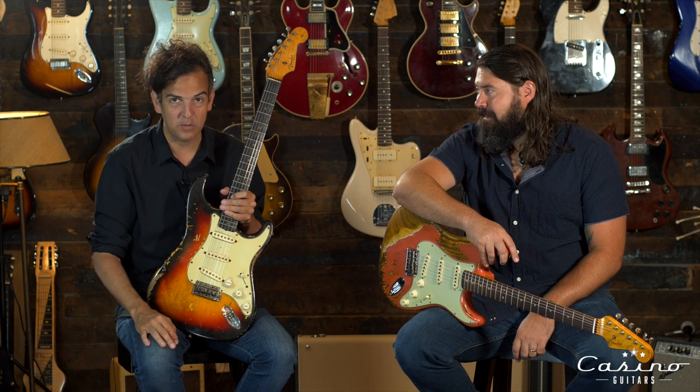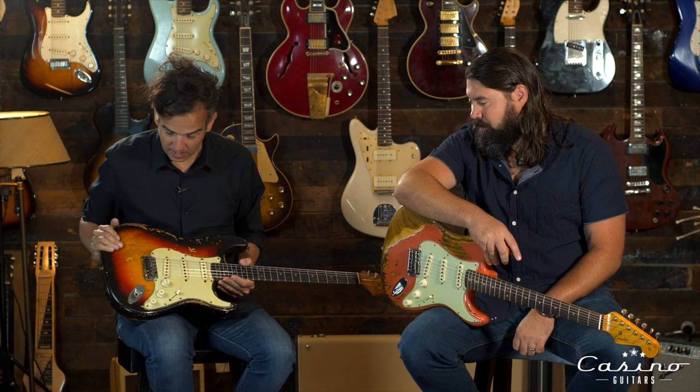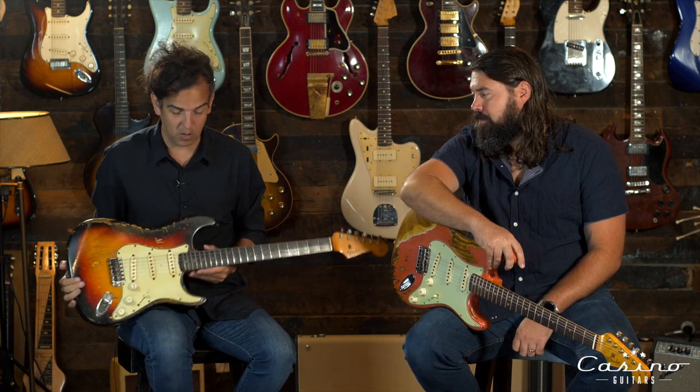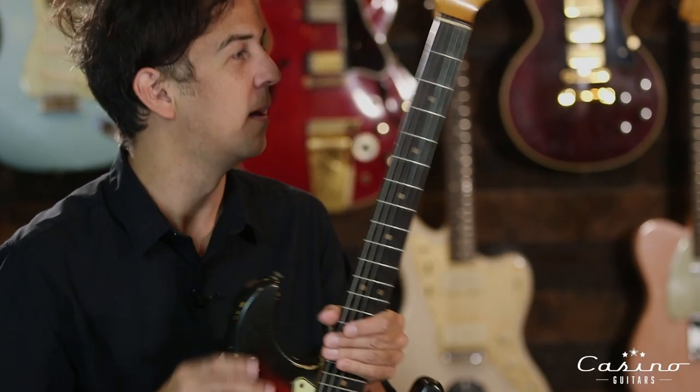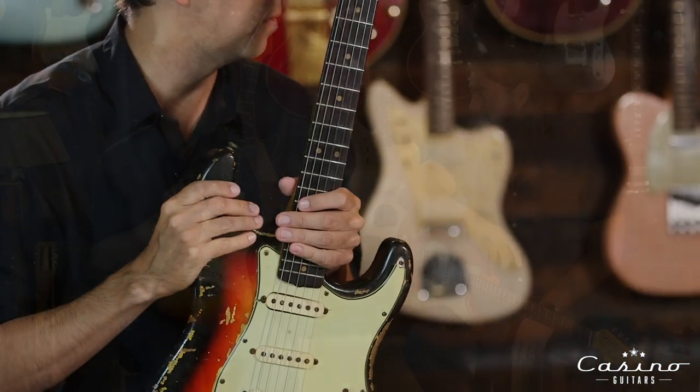The tones are very active on this as well. It swells very, very nicely. I've not put the trem bar in it. It does have the original trem bar and the original case, which is really cool. It's somewhere in this room in the caverns of who knows where.